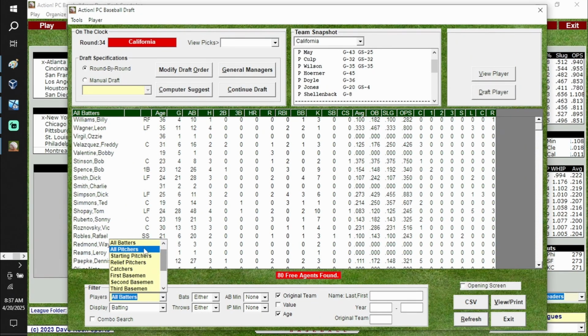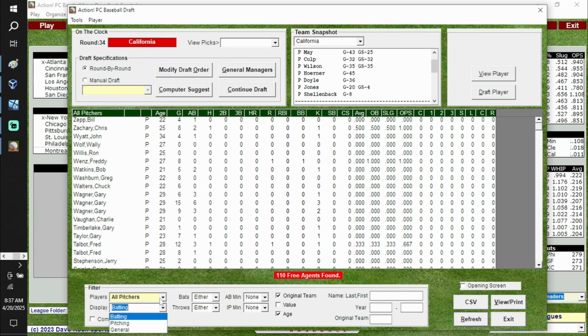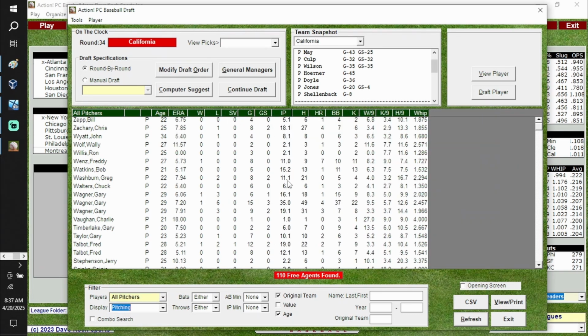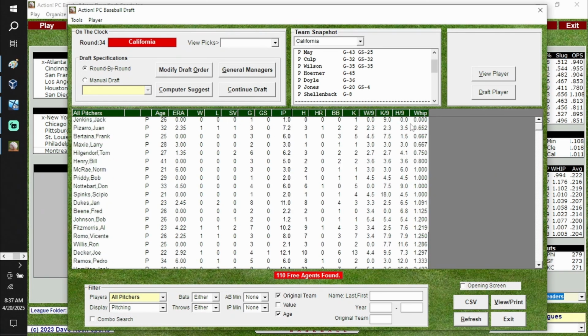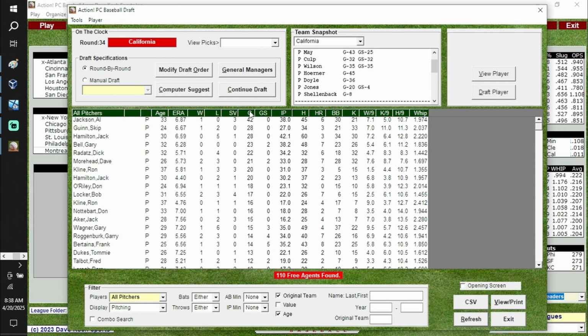Okay. Let's see what's left on the pitching pile here. WHIP it. Ron Klein.